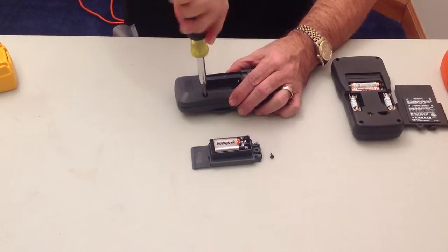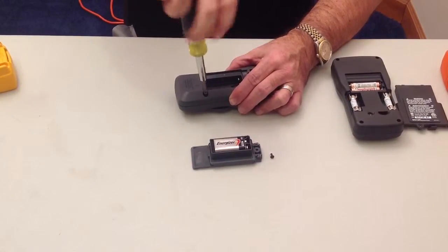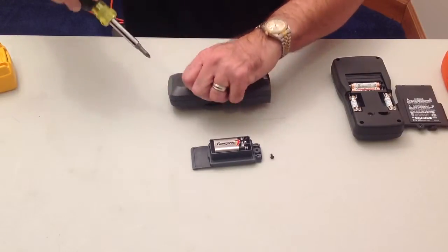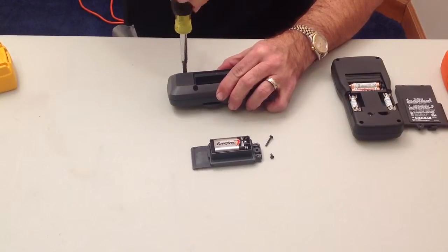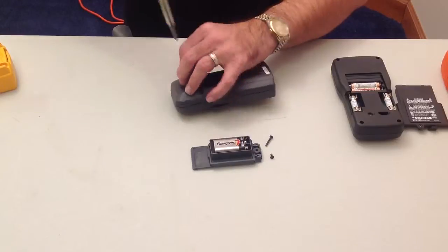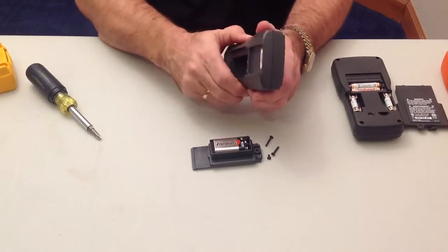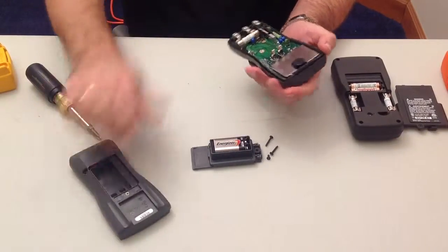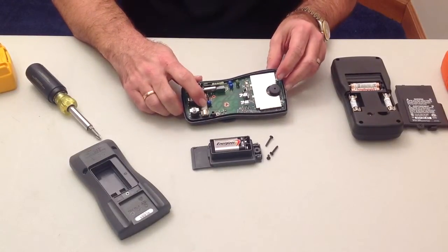In order to get to the fuses, you need to take out these self-tapping screws. Once those screws are out, we need to separate this case without breaking it. And once the case is off, you now have access to the single fuse that's inside this unit.